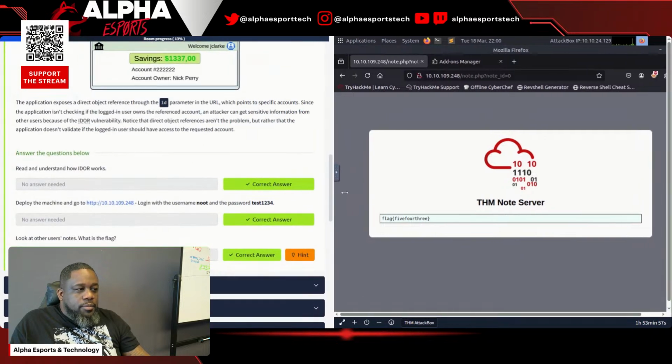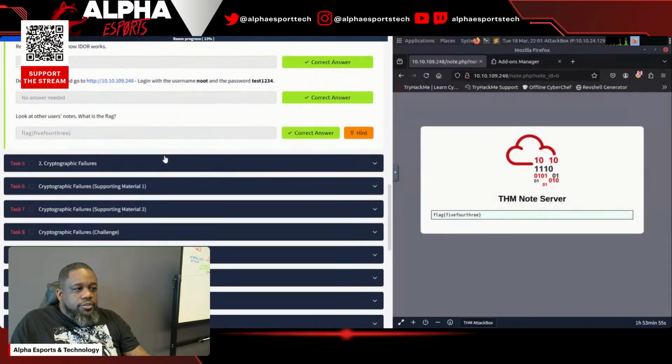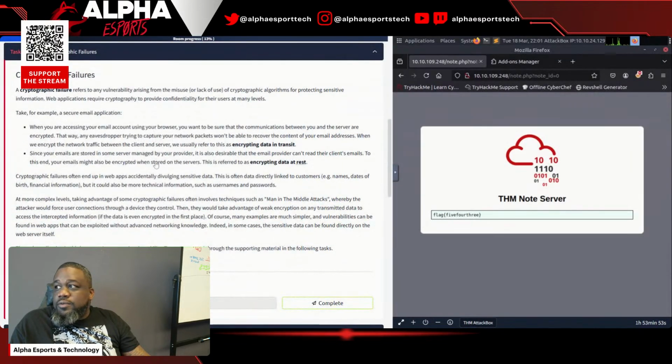So now we're going to move on to number 2, which is cryptographic failures. Cryptographic failures are basically a misconfiguration of any of the cryptographic algorithms or encryptions, right? TryHackMe says it refers to vulnerabilities arising from the misuse or lack of use of cryptographic algorithms for protecting sensitive information.